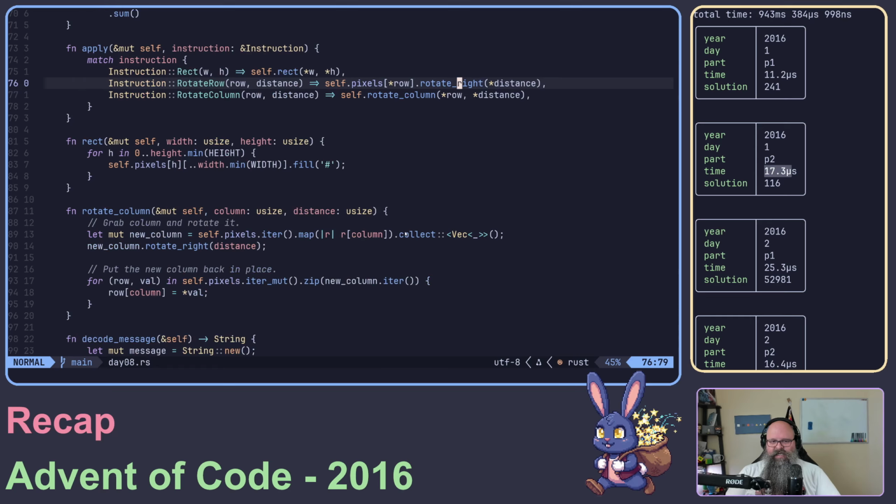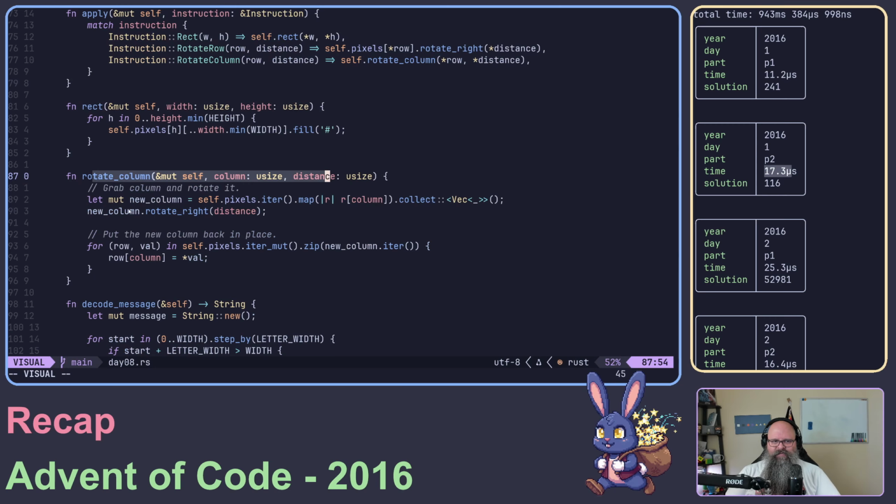And what that means is I can do the same thing for rotate column. So here's my rotate column function. Basically, I get the column, I rotate it, and then I update the values. And this was a cool thing that came from a comment as well, right? I can do an iter mut of the pixels in the column and zip that with my new column so that I can say, hey, update this value to be the new value that it should be.